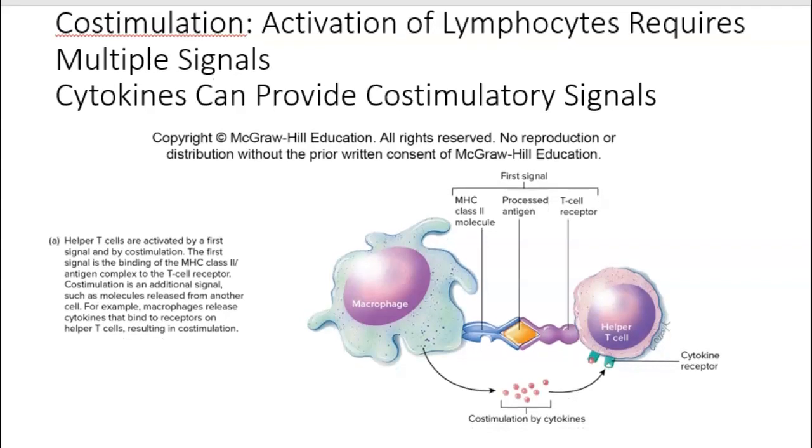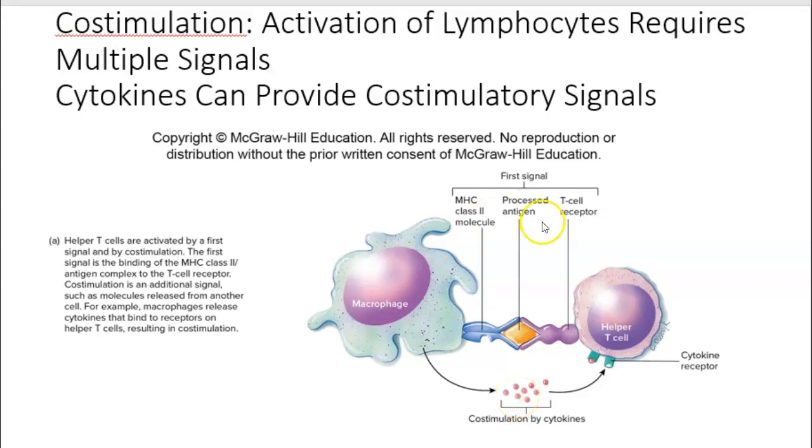So, in order for a lymphocyte to fully become activated, there are several chemical signals that must be in place. This protects us from hyperactivation. And some of the things that can make this stimulation and activation occur, we call cytokines. Those are chemicals that are released by immune system cells.